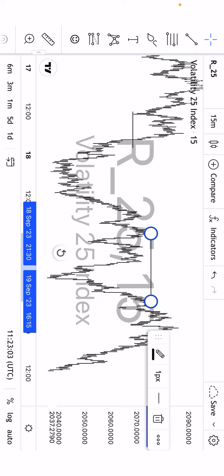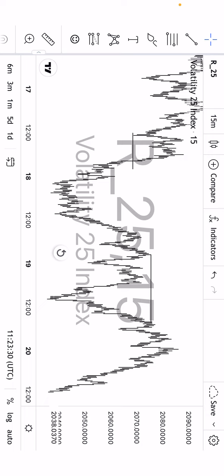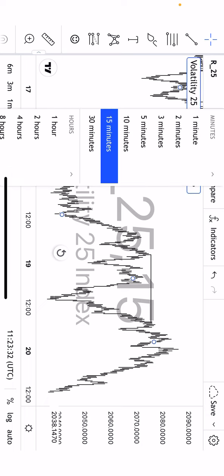So what's the next thing? What else do you want to do? Now, this strategy is even going to help you as a beginner to know how to analyze. If you are a beginner and you don't even know how to analyze, just start looking for the last BMS. Start looking for the last break of structure on each of the time frames and you are good to go. So on this 15 minutes time frame, our last break of structure is to the upside. So let's go to the 5 minutes time frame.